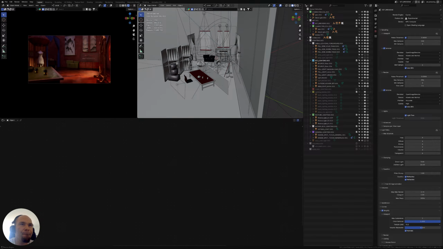Let's see here. Now that I've added some more displacement, some more shaders here and there, it starts to add up. Let's see how long it will take him to do the calculations.